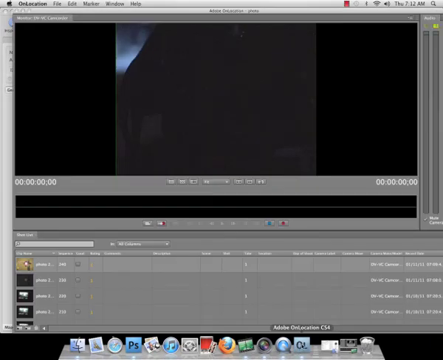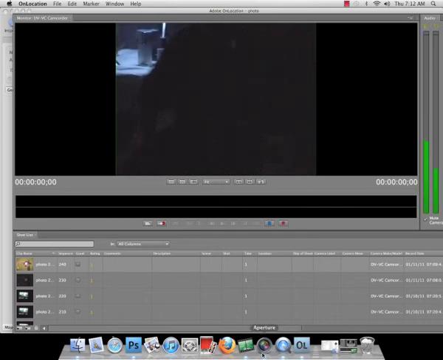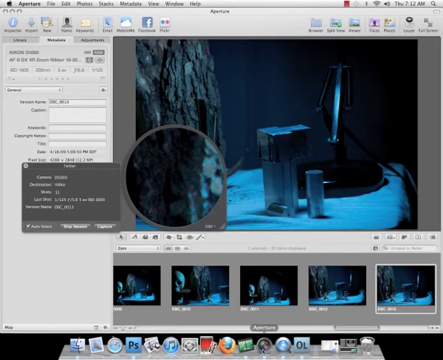Let me put the camera, I'll change the ISO back to low, but I'll keep the exposure compensation on. Let me go back to Aperture, and I'll take another shot here with it off the tripod.